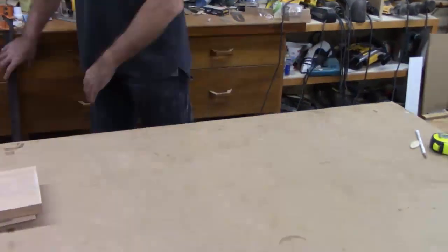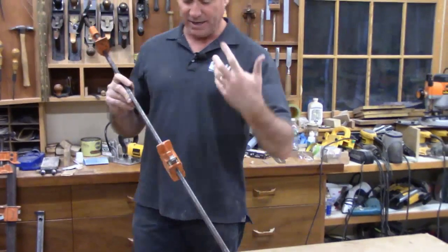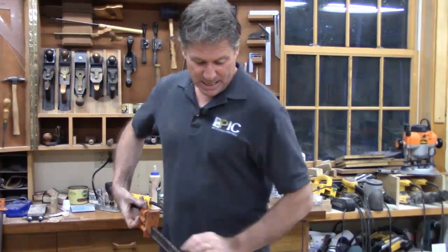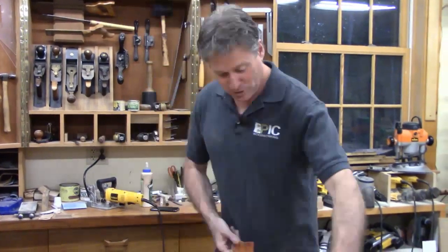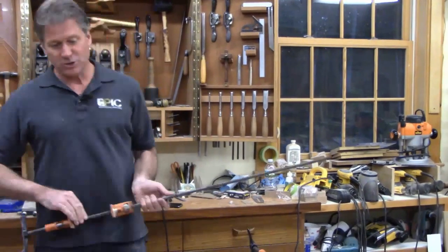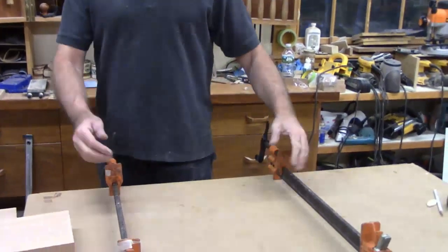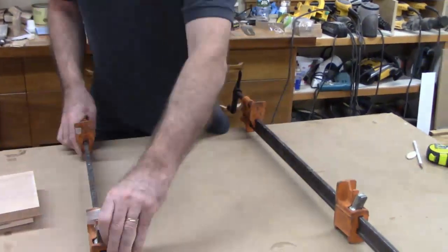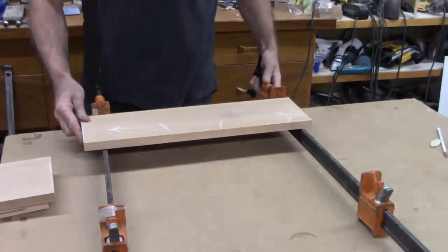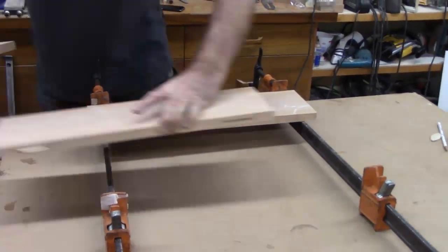So I'm going to use my old standbys. These are Jorgensen I-beam bar clamps. They are so strong. I mean, they put out super pressure. Not really necessary to have that much pressure, but they are really reassuring in making these kind of glue-ups. And I like the way I just use them in this manner. They're square on the bottom, so they make an elevated table for you to rest the pieces on. So I like to go ahead and put the top right on top of the bars, get everything spaced correctly and positioned well.